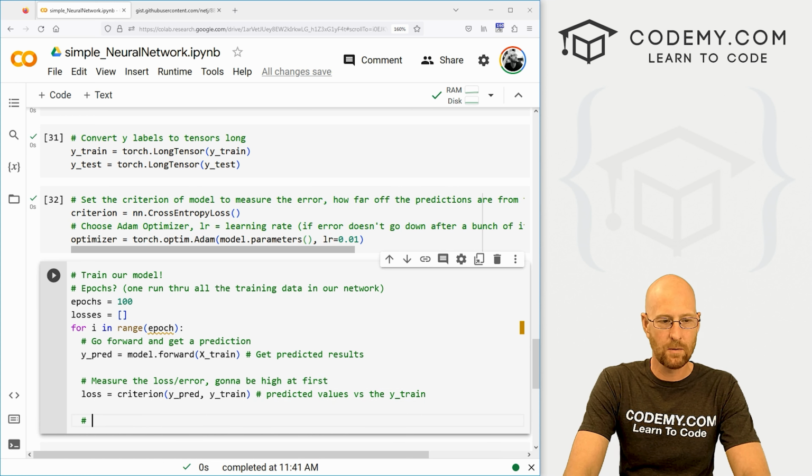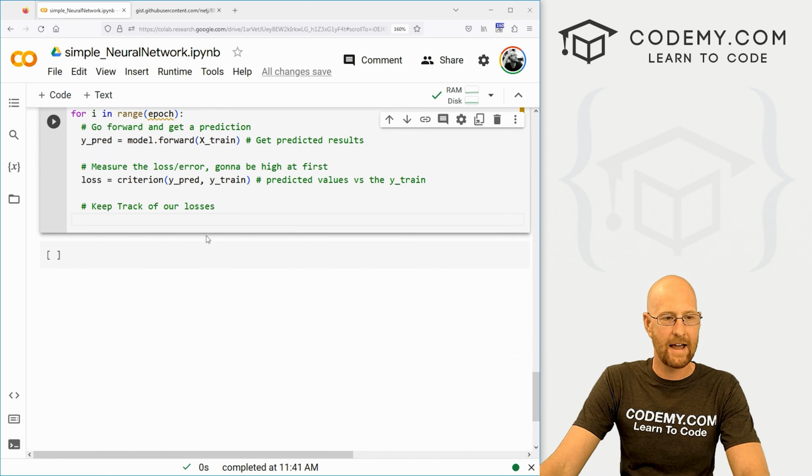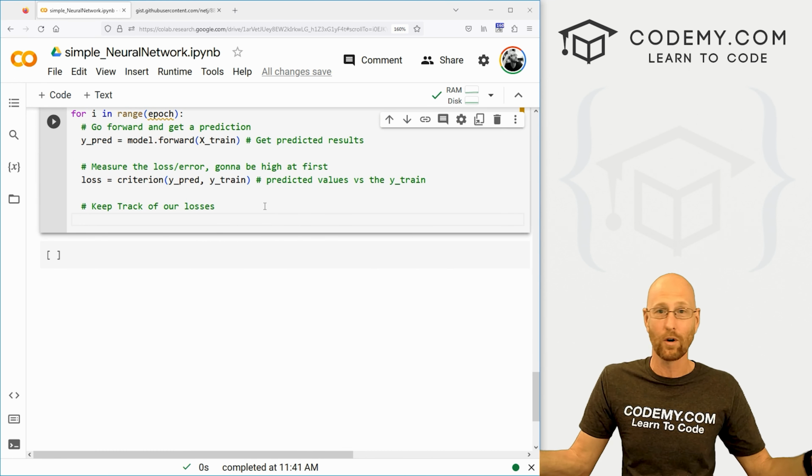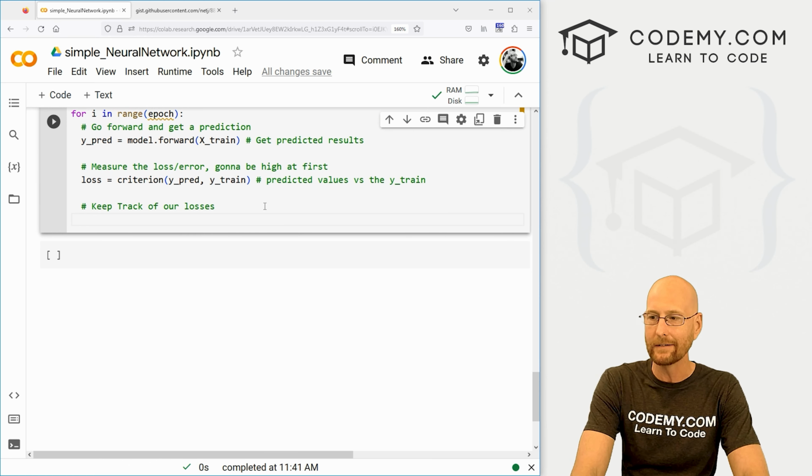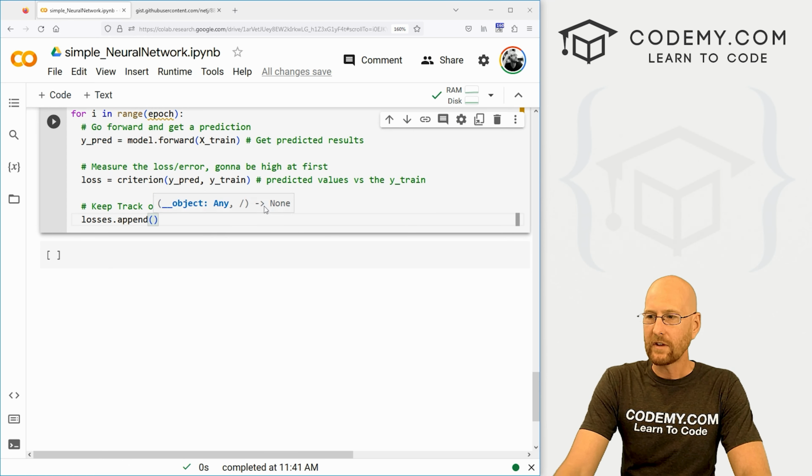We also want to keep track of our losses, like I said earlier. You don't have to do this, but it's going to help us determine whether or not this thing is working correctly. So it's a good idea to do this. Let's go losses.append. Remember, that's just this empty Python list we created. Every time we have a loss, we want to append that on there.